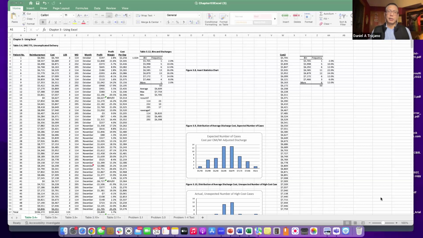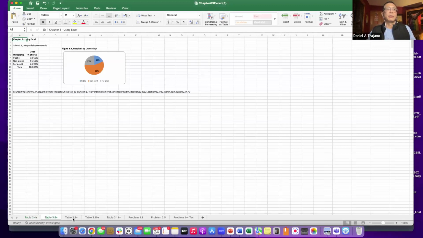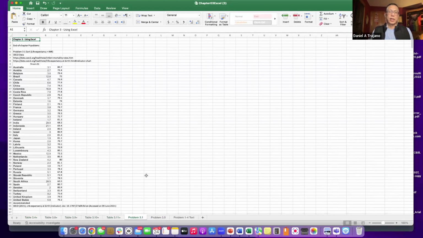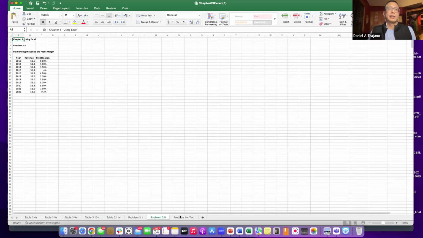All right. I think you are here. Hopefully, if you only have one screen, you can flip back and forth. Hopefully you have your own copy of this spreadsheet. It should look like this pretty much. I've added just one tab to this spreadsheet. You can see on the bottom of Excel, there are different worksheets and different tabs for worksheets. These are from your text. The first one that's open is table 3.4, table 3.8, table 3.9, table 3.10, table 3.11 plus. And then we worked on problem 1 in class with Jerry. They also have a problem 3.5, and I just added this last tab for reference.